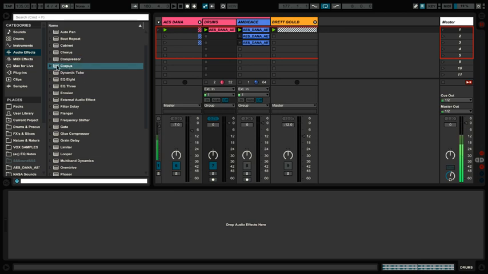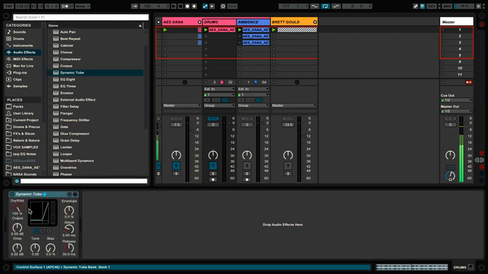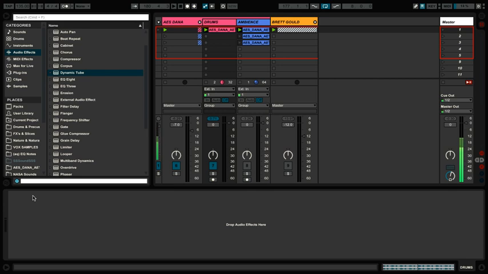Corpus is a really cool little device that actually helps you put timbre and turn almost any sound into a percussive sound. Dynamic tube is going to be a type of saturation, which is more or less a dynamic tube. It's trying to recreate an actual tube analog sound. So it's going to be more like a tape saturation. It's going to help bring more character and tone and warmth to your sound.